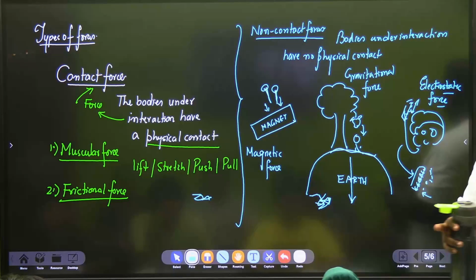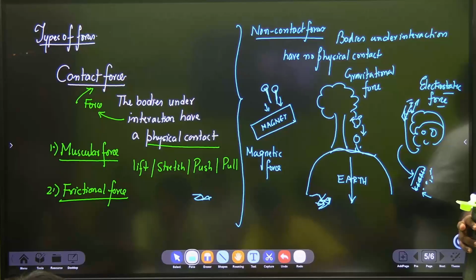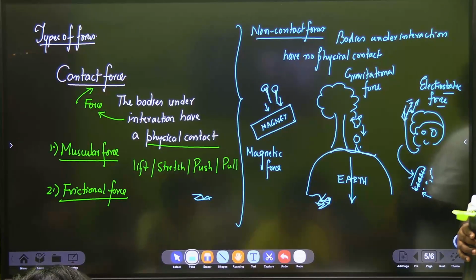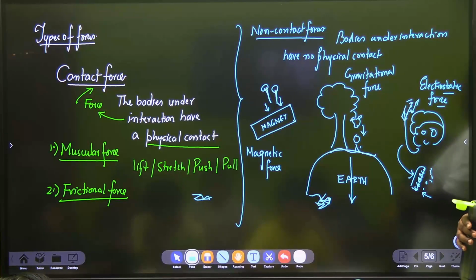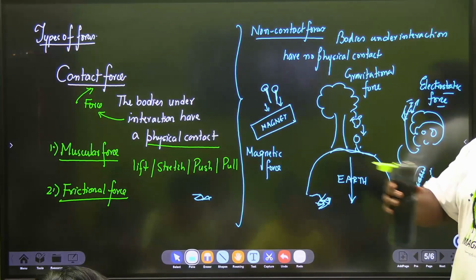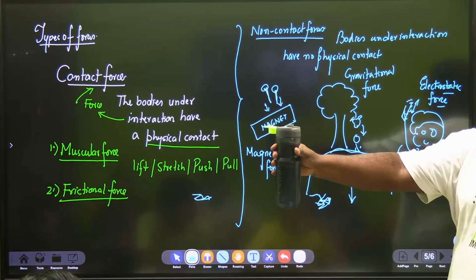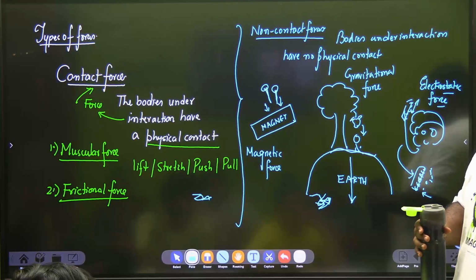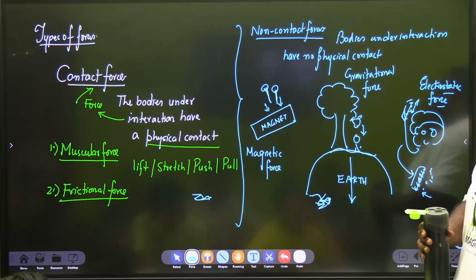Is there a magnetic field around you? Yes, the earth has a magnetic field around us. That's why when you open the compass, it starts pointing towards the north. However much you rotate the compass, it goes back to north. Why? Some force must be there. If you keep a water bottle here, it stays there, but the magnetic compass comes back. Why? Because the magnetic compass needle itself is magnetic and it aligns itself towards the north of the earth.